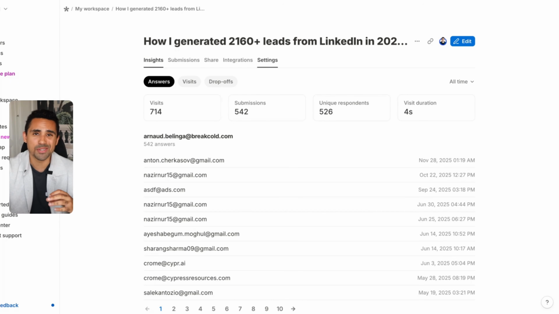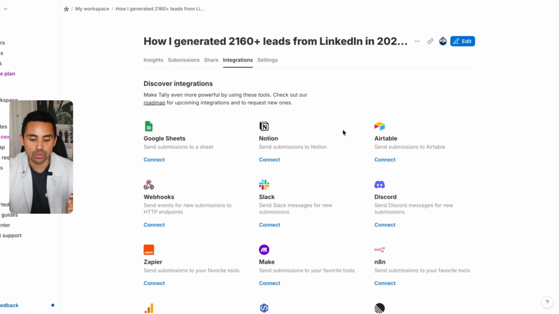So this form was very basic because it just asked the email address. Obviously, in your type, you will have much more advanced forms. So it will be different. So here I will go to integrations and I will go to webhooks.